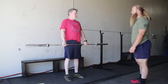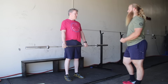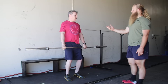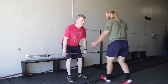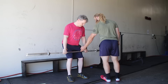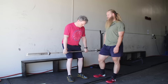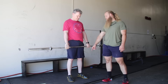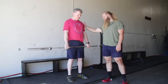Next we're going to talk about the jumping position. I want you to unlock your hips and your knees — bend at the knees, now bend at the hips. Come forward a little bit, shoulders should come over the bar. Bring the bar up just a little tiny bit. This position on your thighs is where the barbell is going to touch every single time you jump. Every time you pull from the floor, once the barbell touches that spot on your thighs, that's where you're going to jump.